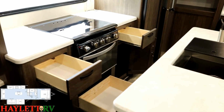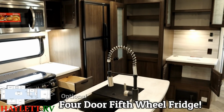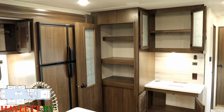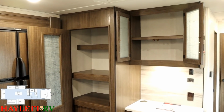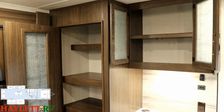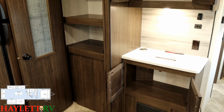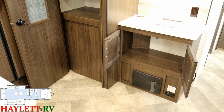Now that 4-door fridge, that's not standard. It's actually a very expensive option, but it gives this RV just a unique thing and a chunk of cold storage that travel trailers very typically, especially at this weight and size, just can't normally match. And a big, deep pantry. When I saw how big that pantry was right there, I actually assumed that maybe that's where they're putting their washer dryer hookups, because this RV is stackable washer dryer capable, but it's not. It's just a big pantry, and that big kind of blank space below, that's where things like your water heater, maybe furnace, mechanical stuff is located, but those are just access panels, so it's easy to get to.